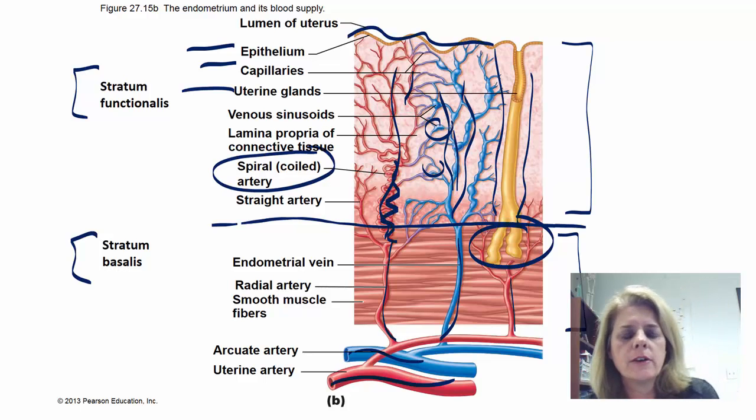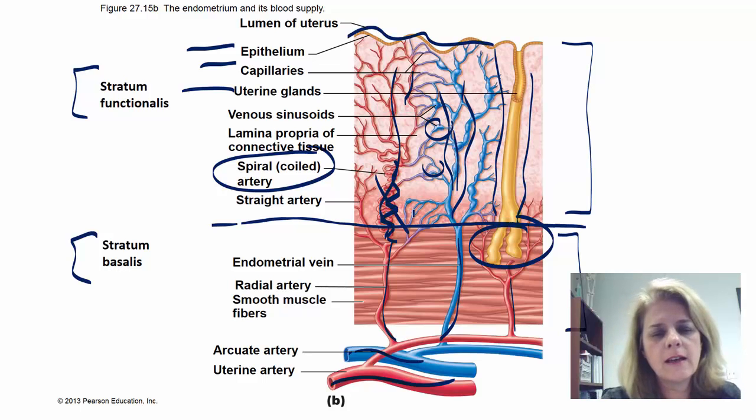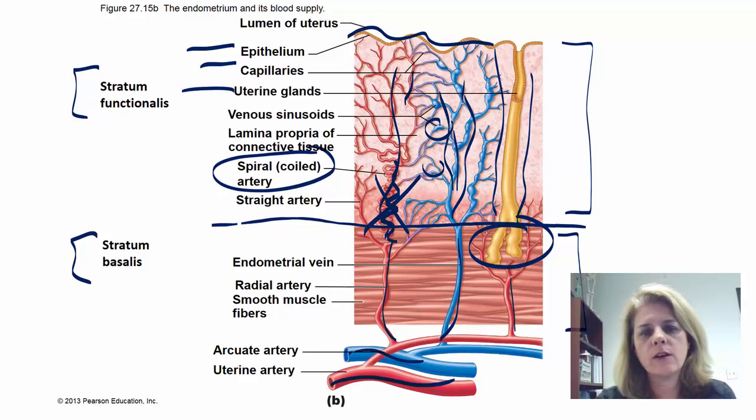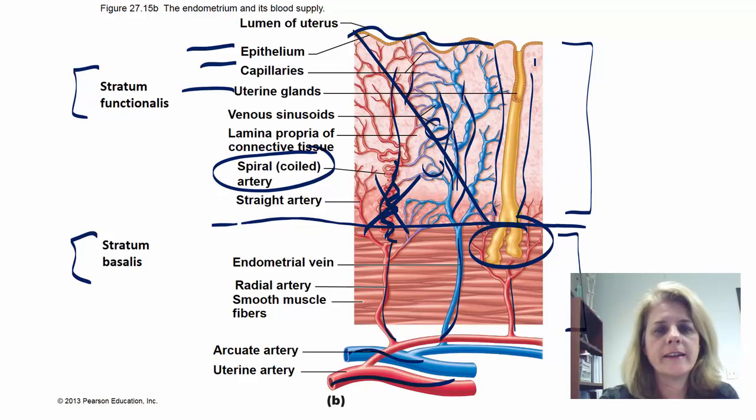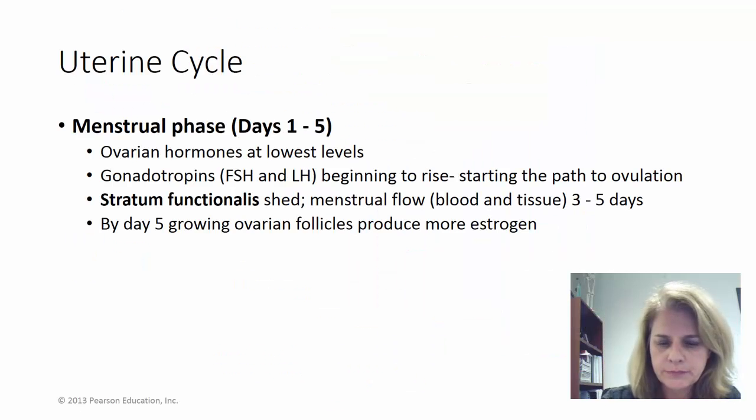And their particular anatomy, we've talked about before, form follows function. These spiral arteries can kind of spasm and kink, and that's what happens at the beginning of your menstrual cycle. They spasm and kink and basically shut down. And so if you quit taking blood to the endometrial layer, you're no longer giving it a blood supply. What do you think happens to it? What happens to tissue without blood supply? It dies. So that's kind of the first step. The tissue basically starts to die off, and then it will slough off during the period.